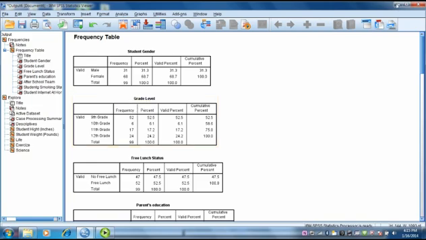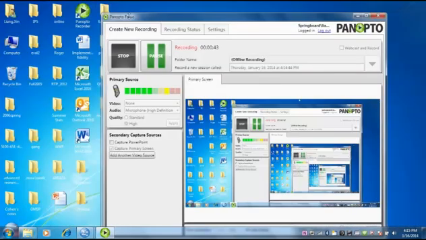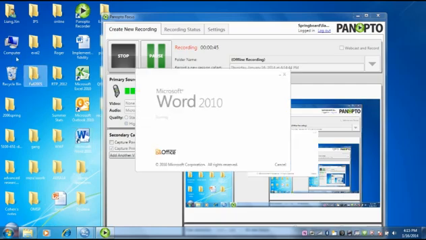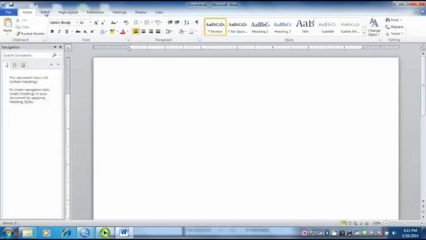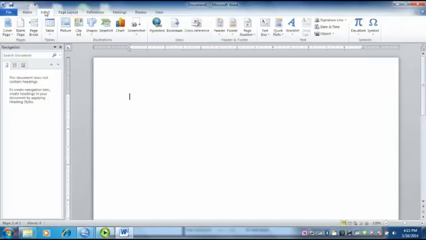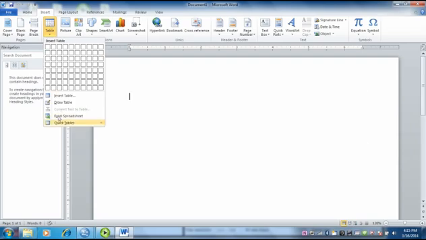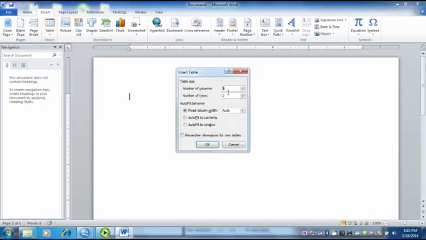What you do is you just go back to a Word document and you go to Insert and you say, I'm going to insert a table. They ask you how many columns you need, and let's just say 5, but you can say 4, 3, or 5, or 6, 7.